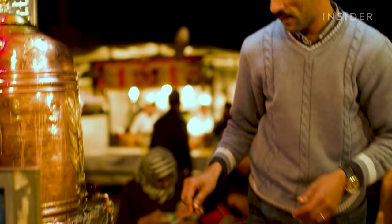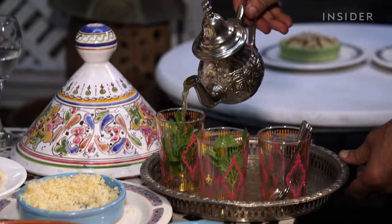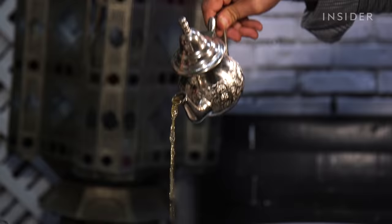Well, with a meal like this, you would have atay, which is Moroccan mint tea. And I used mint as the title of my EP because for me, growing up in Morocco and even just here in the States with my parents, every time there's tea, there's tea. There's actual gossip happening. So let's have a little tea time.